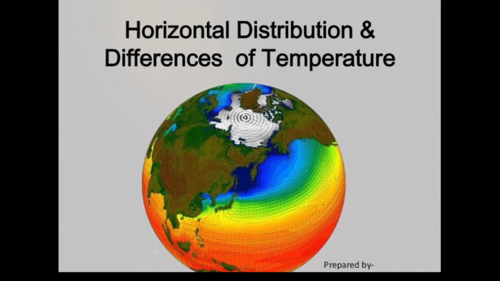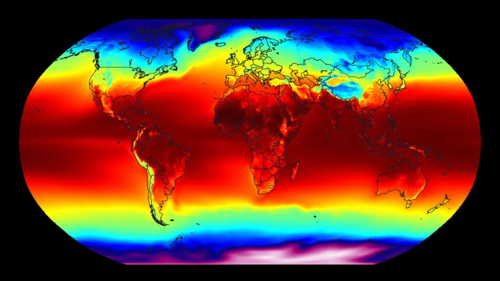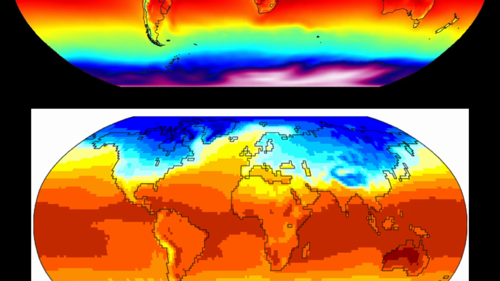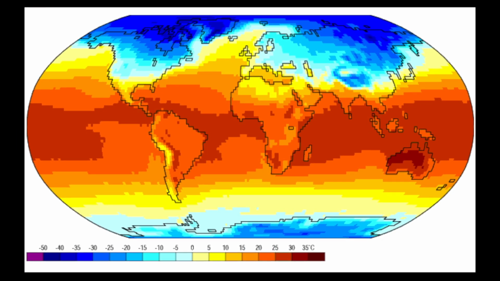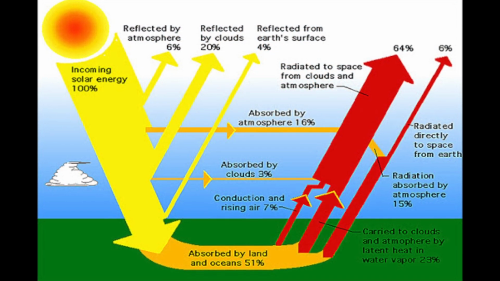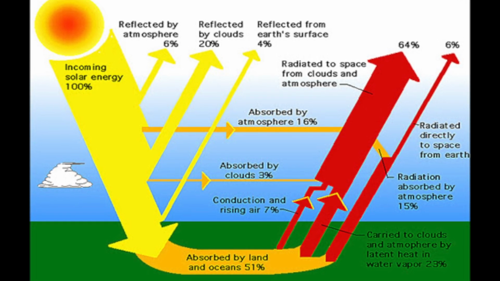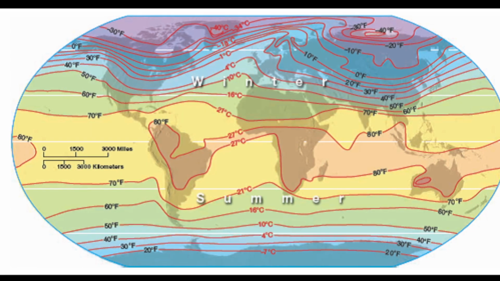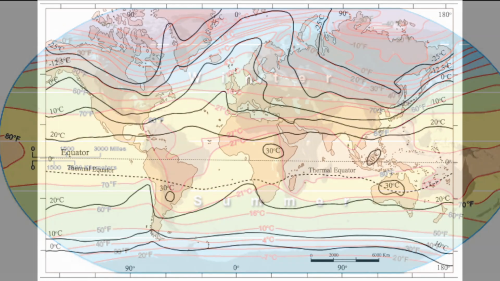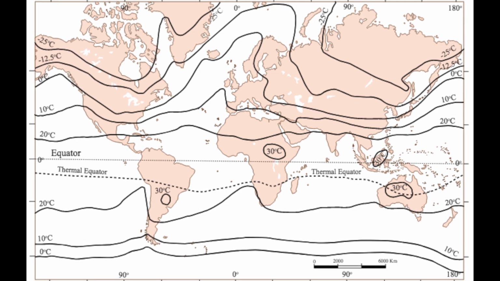There are a number of factors that determine the horizontal distribution of temperature. It has already been pointed out that the effectiveness of insolation in heating the Earth's surface depends on latitude. We also know that there is a general decrease in the temperature from the equator towards the poles. However, if the effect of latitudinal variation in the receipt of solar insolation were the only control of temperature distribution, the isotherms on a world temperature map would have been exactly parallel to the parallels of latitude. But in spite of the fact that the isotherms generally trend east-west, they are highly irregular.